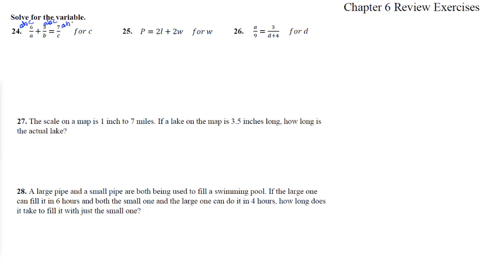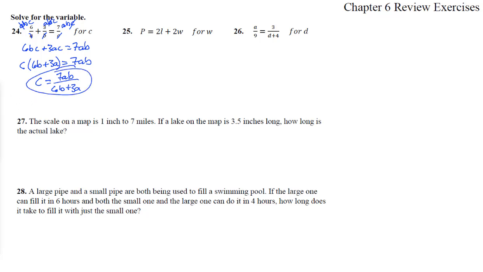ABC, ABC. And the a's cancel here, and we have 6bc. The b's cancel here, and we have plus 3ac. And the c's cancel here, and we have equals 7ab. All right, now we got to get c by itself, which means we have to factor the c out. 6b plus 3a equals 7ab. Good. And then we can get the c by itself by dividing by 6b plus 3a. So c equals 7ab over 6b plus 3a.